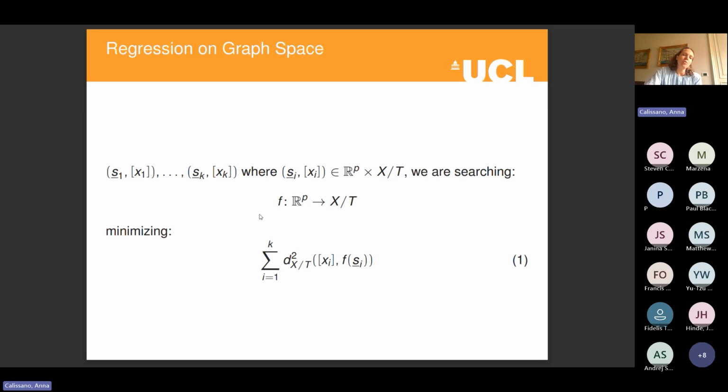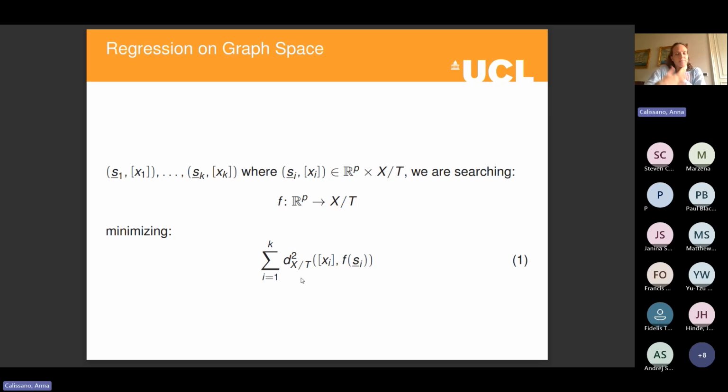The objective is to define a function f, a regression model that goes from Rp to our quotient space. And this is the interesting part because there are a lot of methods that use graphs as regressors, while what we want to do here is to build a regression model that is able to interpolate between unlabeled graphs. So this is what this f will do.